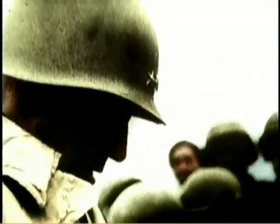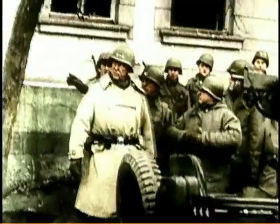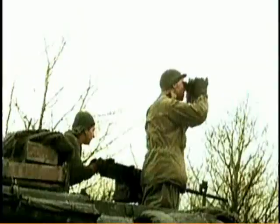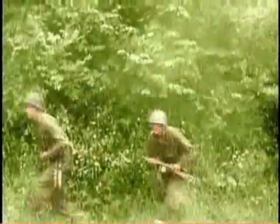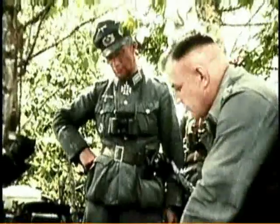General George Patton is appointed commander of the new U.S. 3rd Army. A tough and controversial combat leader, he is the ideal choice to push the limits of his fighting force. He sends a strong spearhead force toward the heart of France. Within three days, his armored units have conquered as far east as Le Mans, rapidly catching up with the retreating German armies.